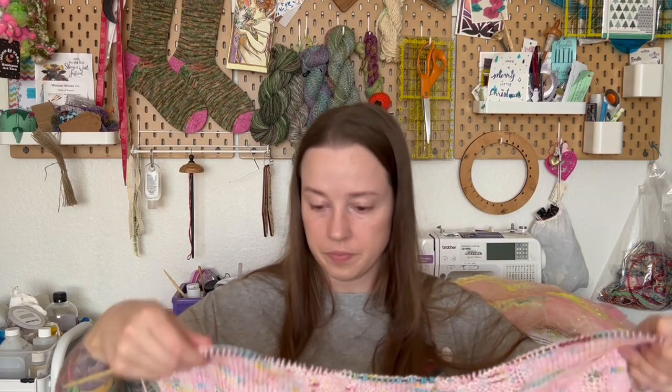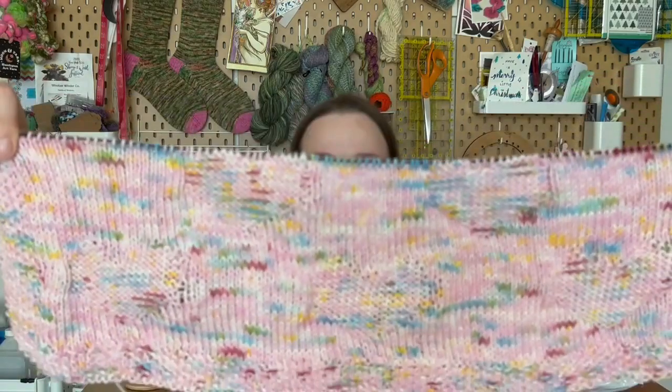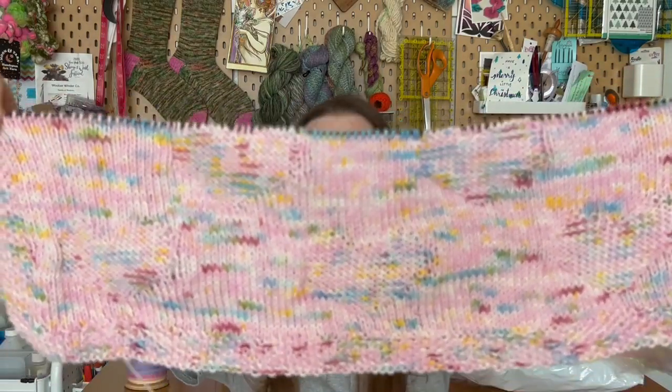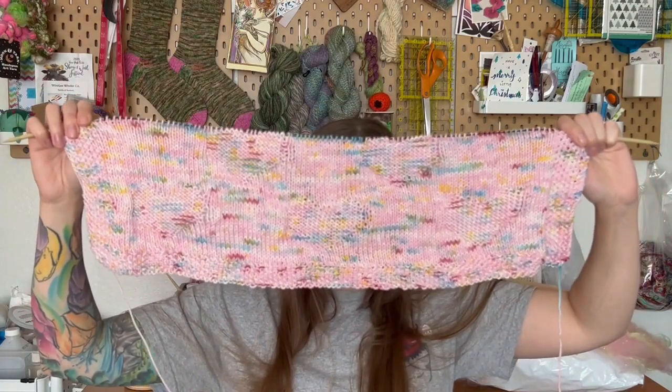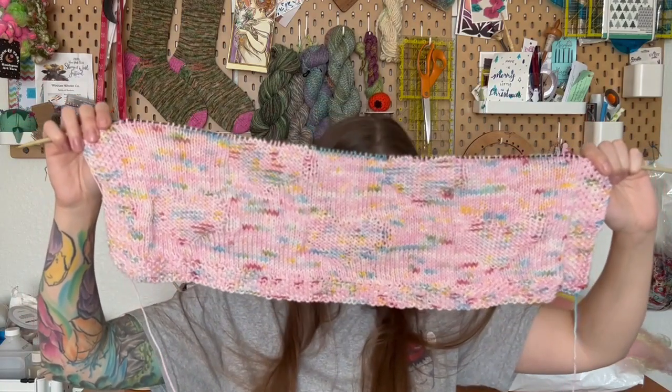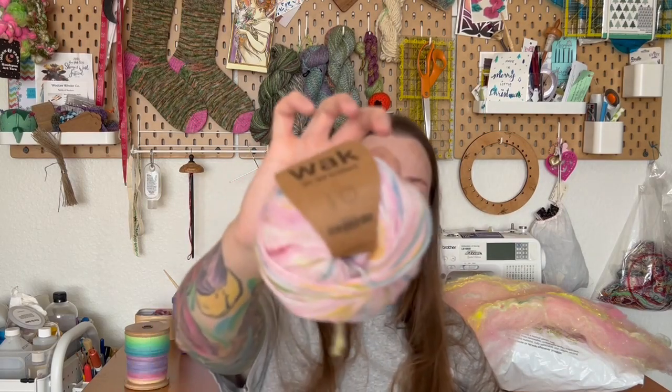But I have a new cast on, and this is, I think it's called the Acid. It's Acid with an E on the end, so I'm gonna call it Acid baby blanket. And this is a We Are Knitters pattern, and We Are Knitters Pima cotton yarn in the colorway, what's the colorway called? Yarnicorn. I thought that's what it was, but I wasn't sure.